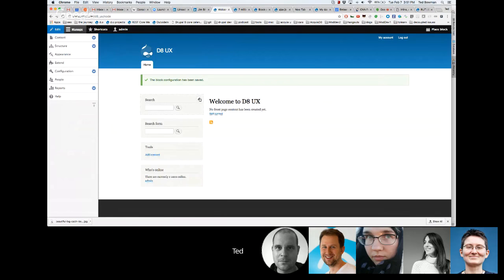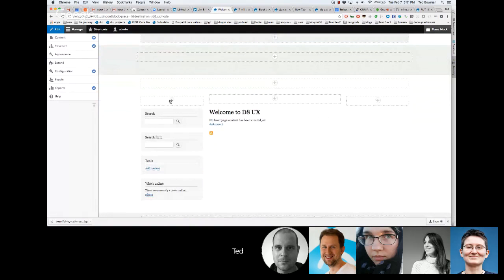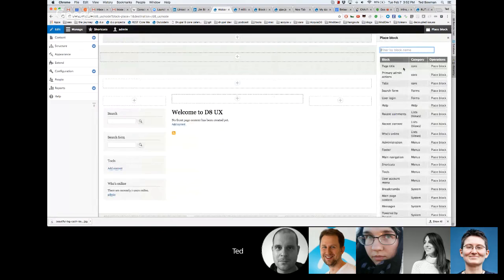So what Peter had suggested is when you first go into place block, there would be something along the lines of you have the plus here, but you would also have some icon here that would denote sorting. So you'd click the sort and it would open up in the right hand side, like with the place block, except you would see the blocks that are currently in this region, which would include, of course, the ones you can't see, because there obviously could be ones that are there, but for visibility reasons, you can't see them. So I'm going to open up a new tab to show that.